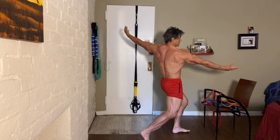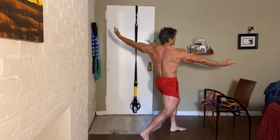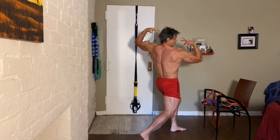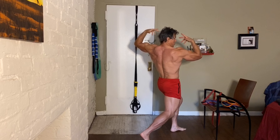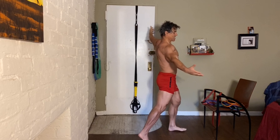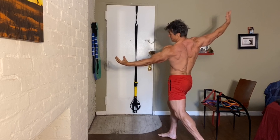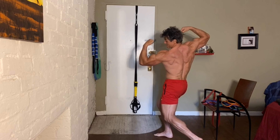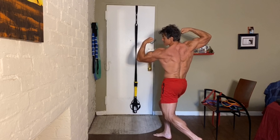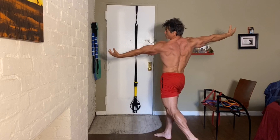Bringing our arms out like so — straight line right through the arms, flexing our shoulders isometrically. We're going to flex in — just to keep that bicep and tricep pump. In for the biceps, out for the triceps. Now switch — right leg back, left foot forward. Left arm goes down, right arm back and high. You can dip down just a little bit to engage the legs. Flex the biceps in and the triceps on the way out. Shoulders back — contract them.